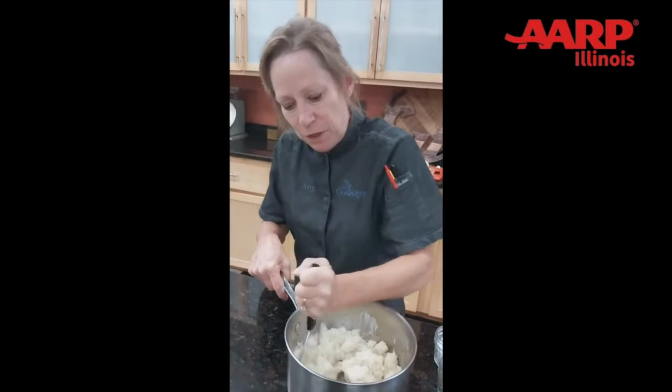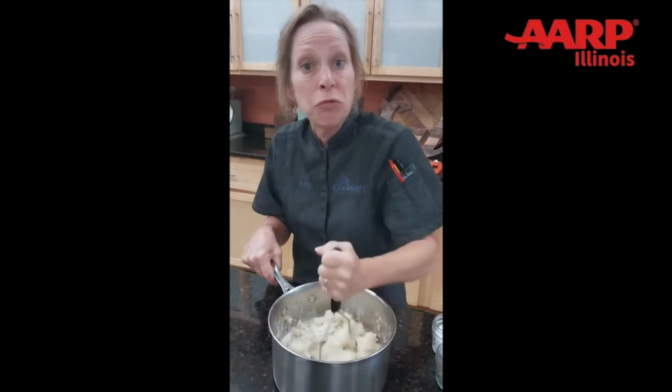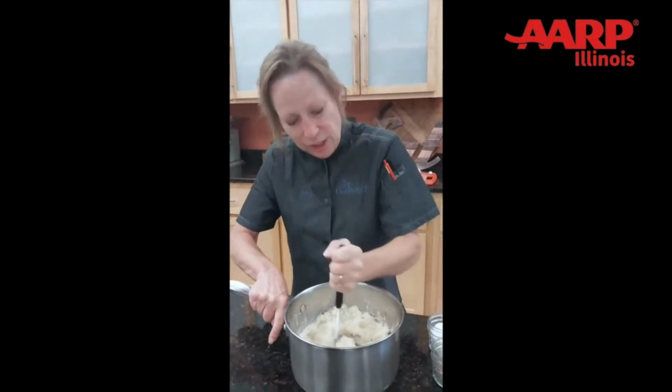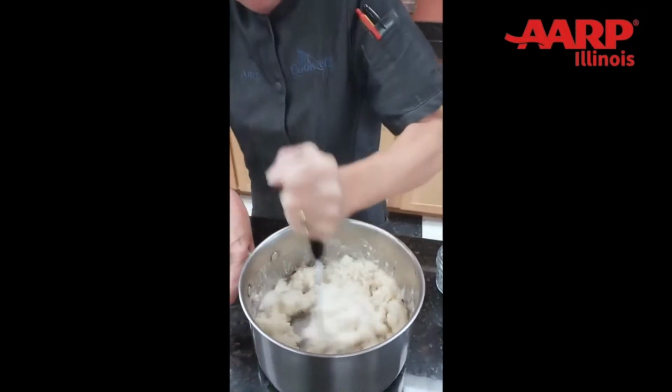I know there are some that you can buy in the store for about $1 a bag or a little packet that are really delicious. And a lot of them have some different flavors. You can get roasted garlic. You can get some with cheese already mashed in. But here we go. We're just going to keep mashing these potatoes until they get fairly smooth.